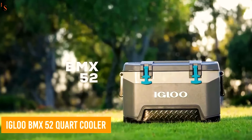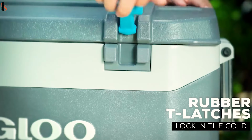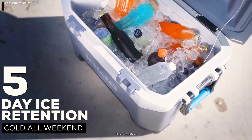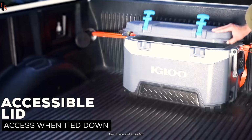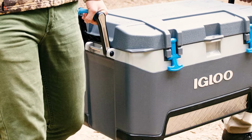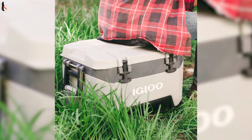For your summertime camping trips, check out the Igloo BMX Cooler. With rugged blow-molded construction and rubberized T-grip latches, this cooler keeps your drink secure on even the bumpiest roads. Its 52-quart capacity and impressive 5-day ice retention at 90 degrees Fahrenheit ensure you have cold beverages for days. Plus, it's portable and easy to transport to your campsite. The Igloo BMX 52-quart cooler is the perfect companion for keeping your drinks chilled and refreshing all trip long.